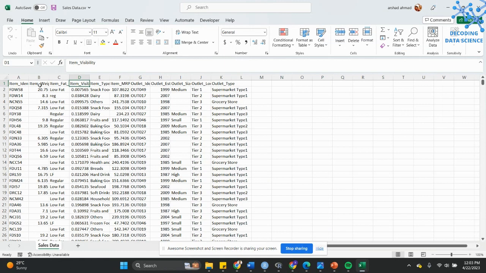Something a little bit interesting to understand here is the item visibility on the shelf, how visible the items are according to the planogram. So these are the basic things that are there.